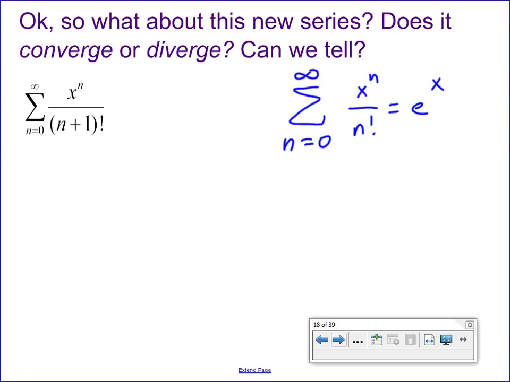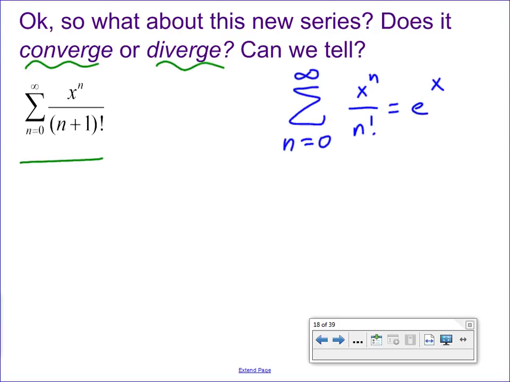Okay, so we're not asked to determine the infinite series, that is the sum of all those infinite terms. We're just asked if this converges or diverges, and can we tell? Why don't you go ahead and talk with your partner and make a prediction whether or not this converges or diverges. What do you think and why? Okay, so who's willing to share what they came up with? Do they think it converges or diverges?